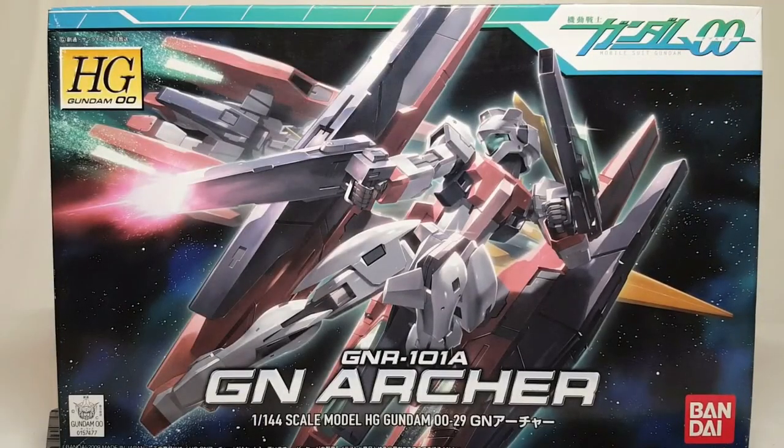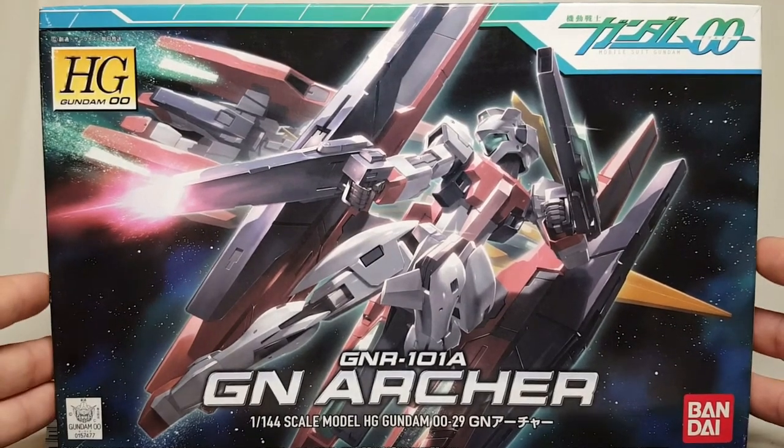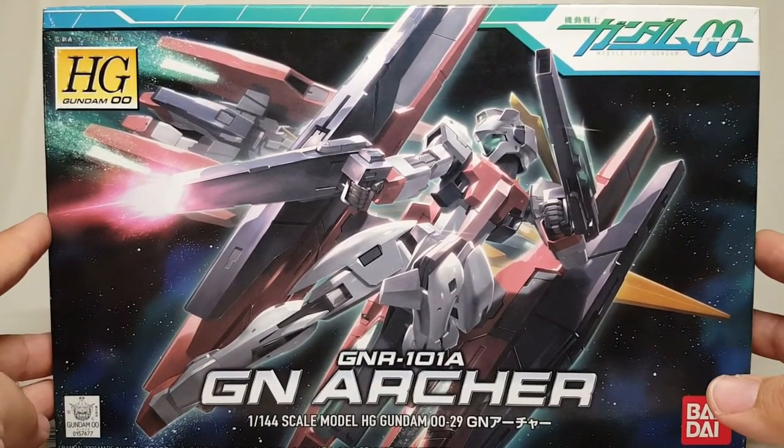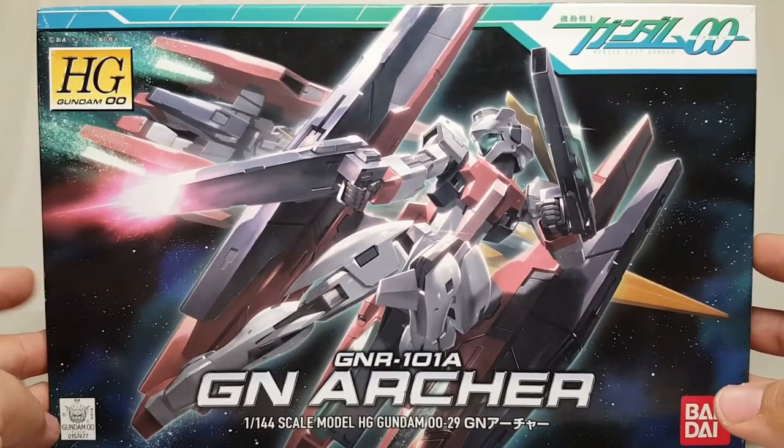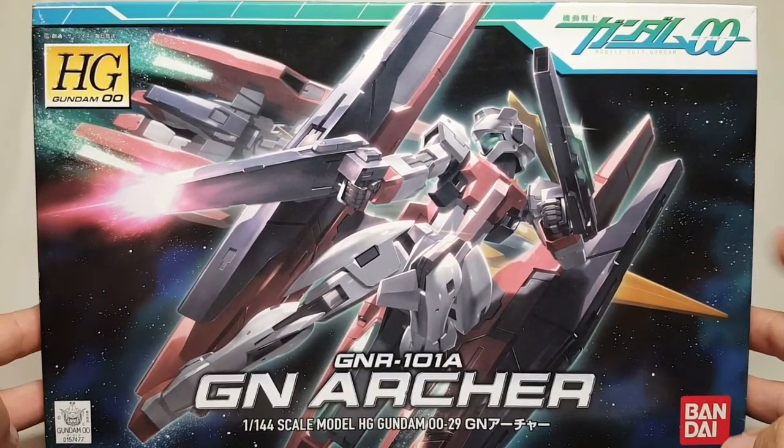What's going on, guys? Today we have the second part of the Gundam Kyrios review, sort of, with the GN Archer, or the Gun Archer, as it's commonly referred to. And I really wanted this kit so bad, but it was already discontinued by the time I started buying these. So I had a really tough time getting this.